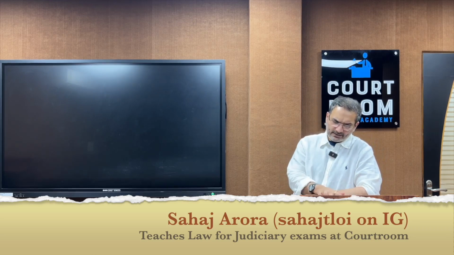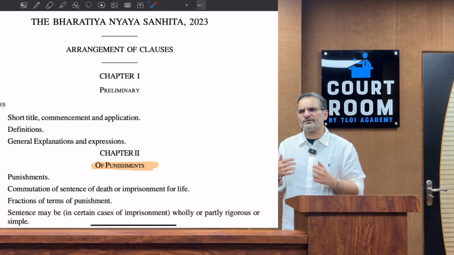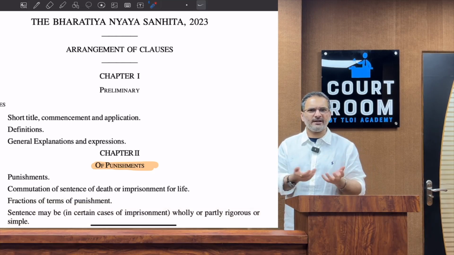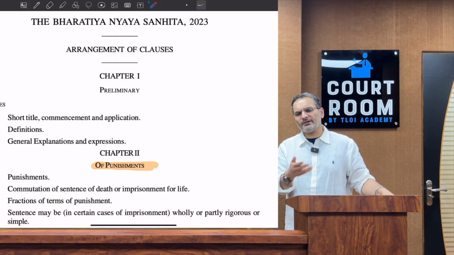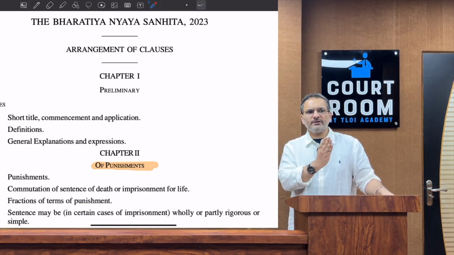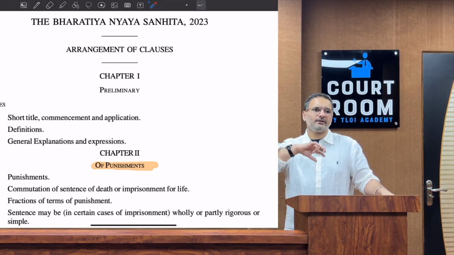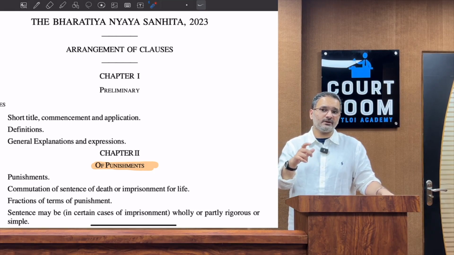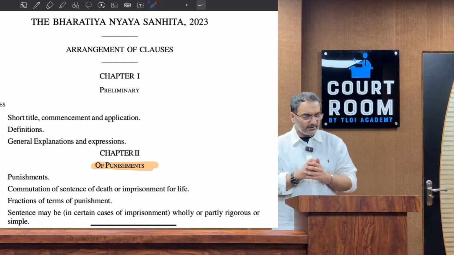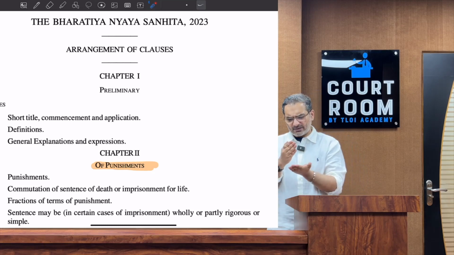Today, let us take a look at the Bharatiya Nyaya Sanhita and how it pretty much is very old wine in a very new bottle. So 80 to 85% of the act, rather the IPC, the code, is pretty much the same going forward. The word code will soon be history, and instead of code you'll be using the word Sanhita, and instead of act you'll be using the word adhiniyam, if things go as per the government's plan. So the Bharatiya Nyaya Sanhita 2023, we'll just have a look as to whether it is really different.